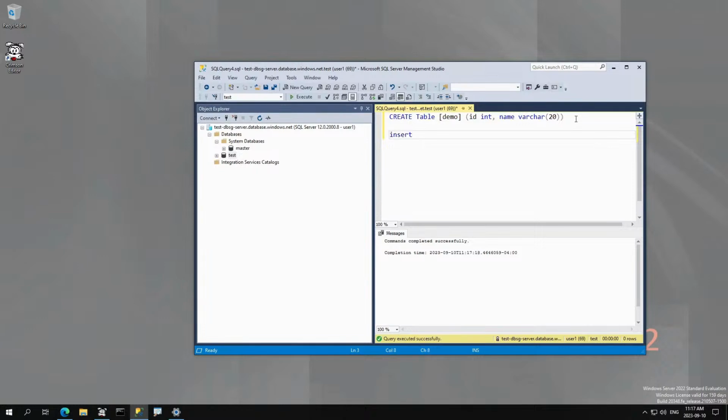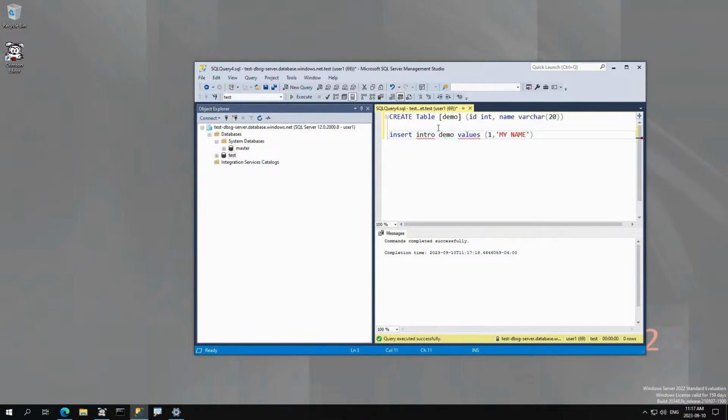Insert into demo values. The first value is an integer, so number 1, right? And the second value is varchar, my name, just anything, I mean just for testing, right? So run it.